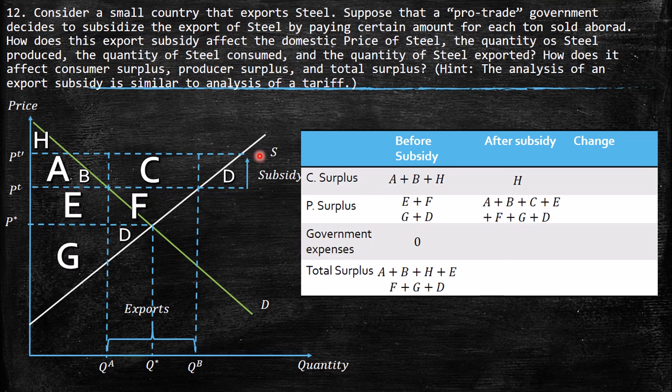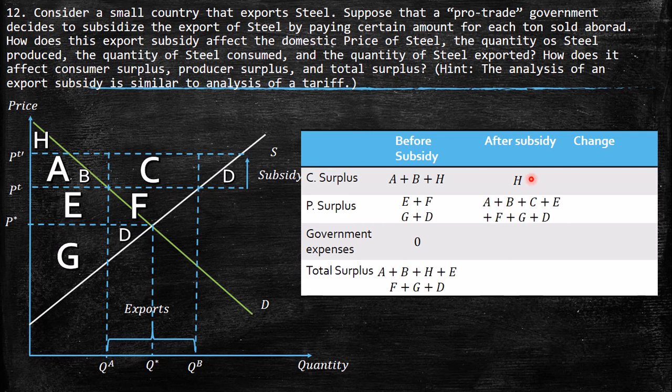And the producer surplus is going to be different, given that they can produce to this point. So as producer surplus they will have C, F, A, B, E, G, D. Okay, so this is going to be all the benefits. But it's interesting here because I'm figuring out that it's not clear so far. So I'm going to summarize this information.